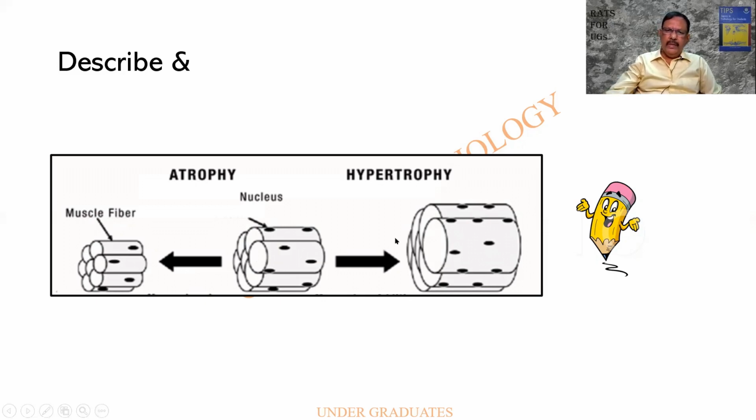Similarly, if a person goes to the gym, or does manual labor, like a person who carries material for construction, etc. Manus means hand. He develops hypertrophy of the muscles. So this particular diagram carries a lot of message. Please draw it.